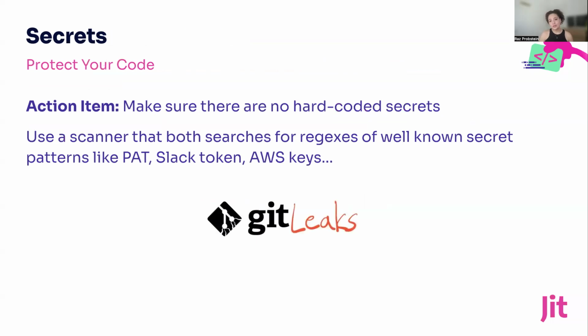We need to detect hard-coded secrets as well before they're merged to main and deployed to production. This is our second action item. I highly recommend Gitleaks. This is an open source tool. It supports multiple types of secrets like API keys, AWS credentials, SSH keys, and many more. And it has support for detecting the secrets in the Git history as well. So it's good. We want to make sure that we detect everything that exists in our GitHub.